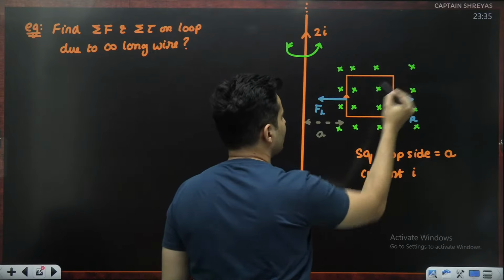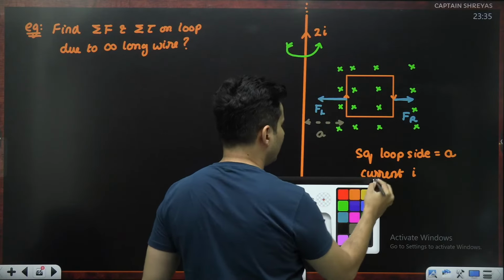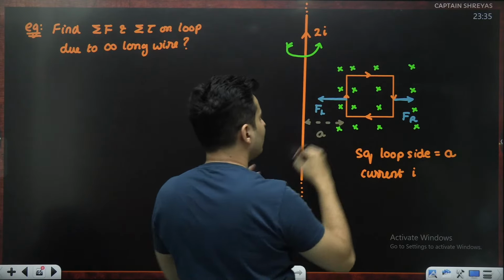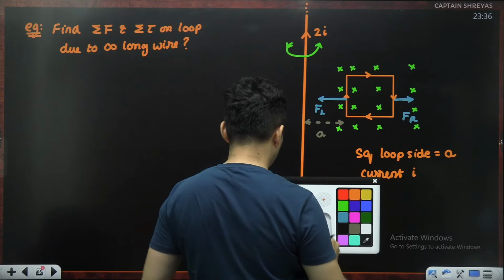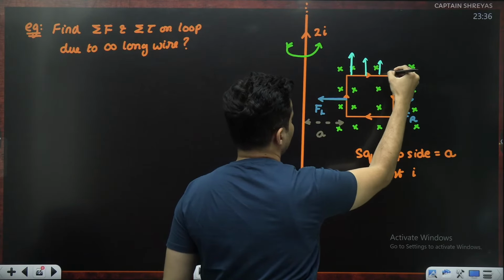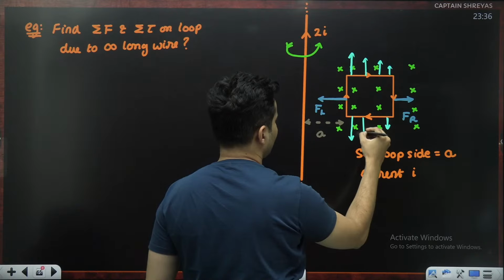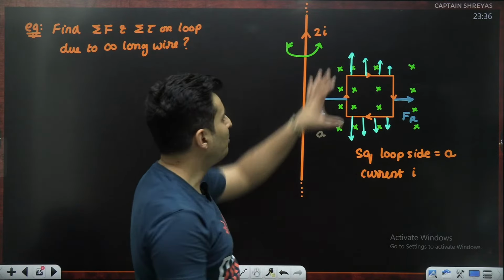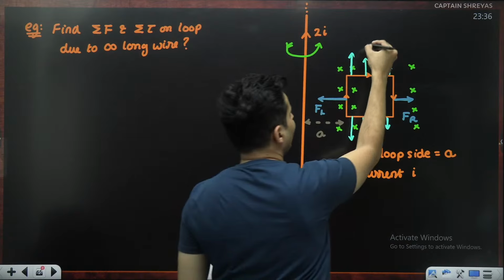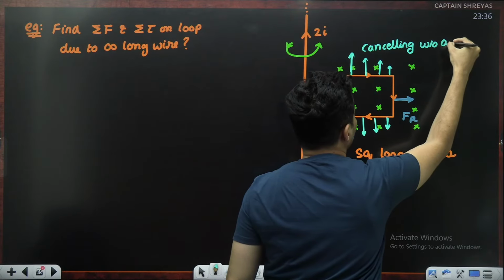What about this part? Well, on this part, the field is continuously changing. Length is to the right side. Length cross B will make the thumb go up, which means the forces are of varying magnitudes. Here it is more, then it is less and less and less. Same thing here. Here it is less, here it is more, and it keeps slowly, gradually reducing. But the best part, every force has an equal force in the opposite direction on the other side. So they end up cancelling out each other without any torque.